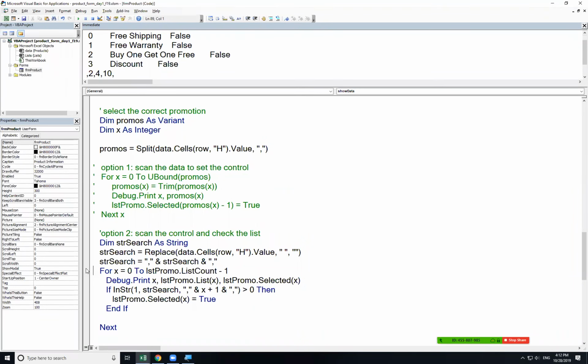One of the nice things about this approach is that if someone puts something in that cell that's not an option, it's not going to cause a problem. It won't get found. Whereas this approach up here, we're actually going to try to refer to it. So we'd have to put some kind of error handling in it when we got to that 10, and we would try to say, oh, refer to number 10. There is no 10, that would be a problem. So we might have to trap for that error, or check to see if the number is above the number of elements that are in the list.